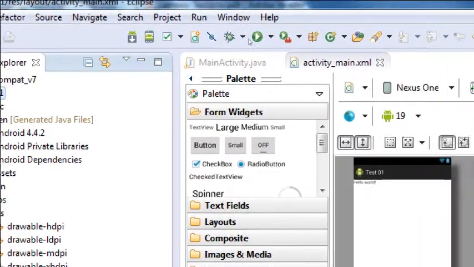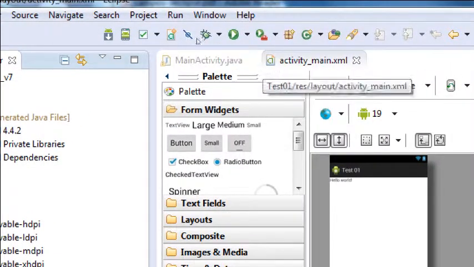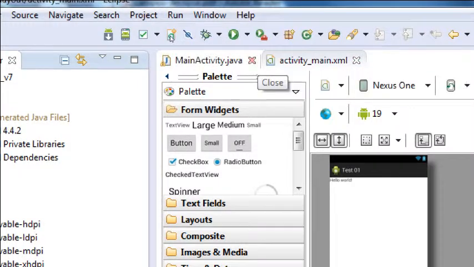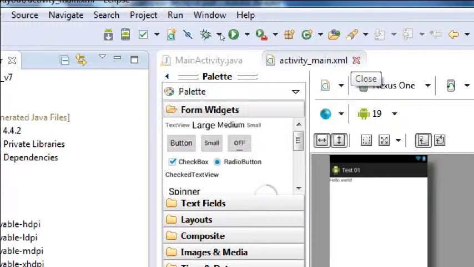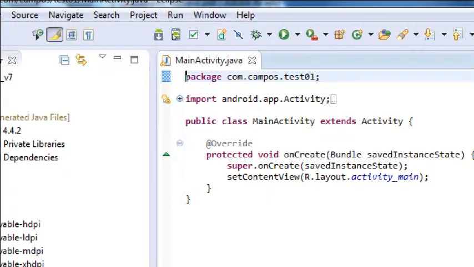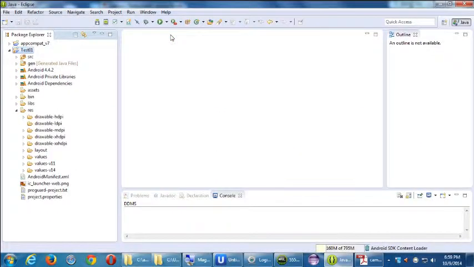if you have any files that are open over here, I recommend that we close them. Mine has 2 tabs open, mainactivity.java and activitymain.xml. Close those 2 tabs, close those 2 files. I feel safer working with some of this deep level stuff when I don't have a file open. You've probably experienced that when you're trying to delete a file and it's still open in Photoshop, it complains, or whatever software. So that's what we did here.